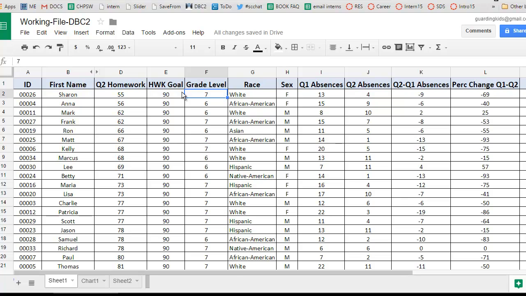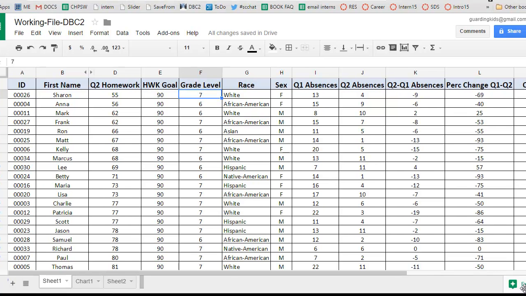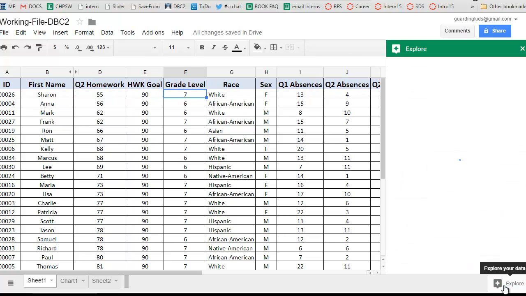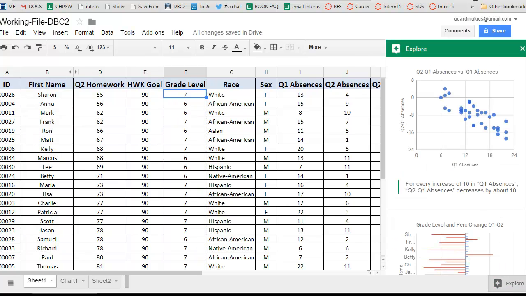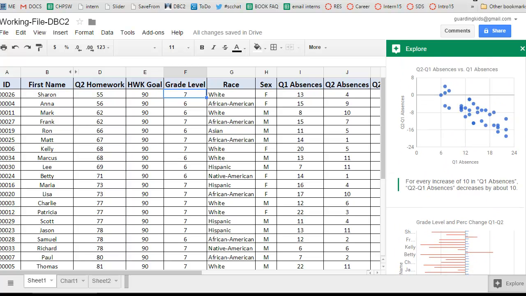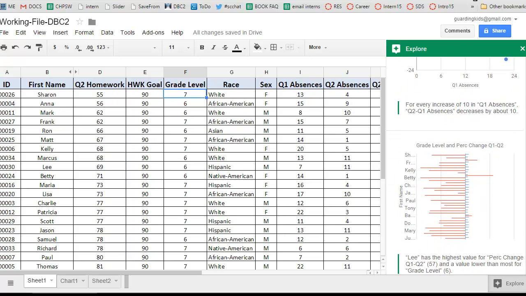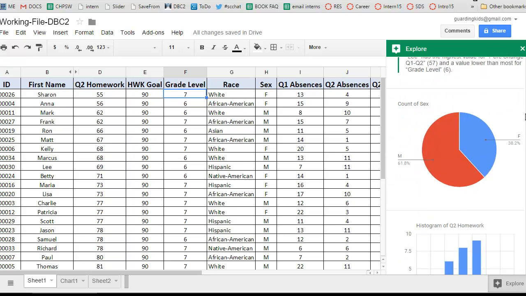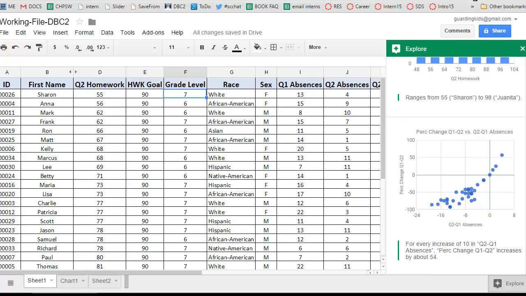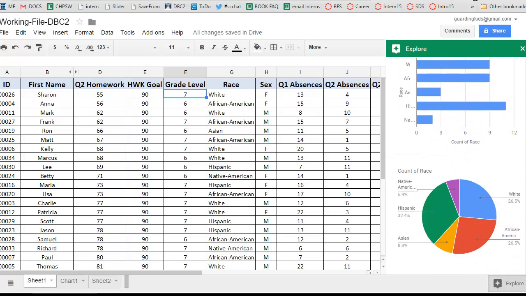So whether you collect this data from using a Google Form, or you upload a spreadsheet, or you input the data yourself, if you look all the way down here on the bottom right, let's go ahead and just move that over just a little bit. And you can see here at the bottom right, there's a button called Explore. When I click on that, Google gives me suggested charts that depict various aspects of my data, including relationships between two different variables. Some of these charts make a lot of sense, some don't, and so some may be more useful than others. You'll have to decide if any at all are useful to you.